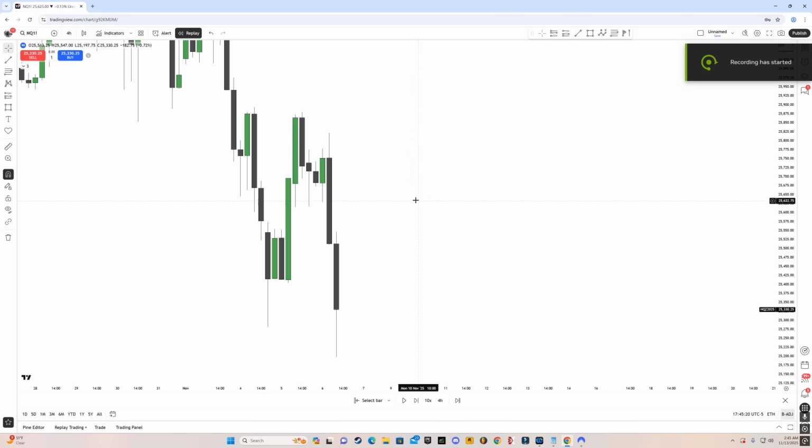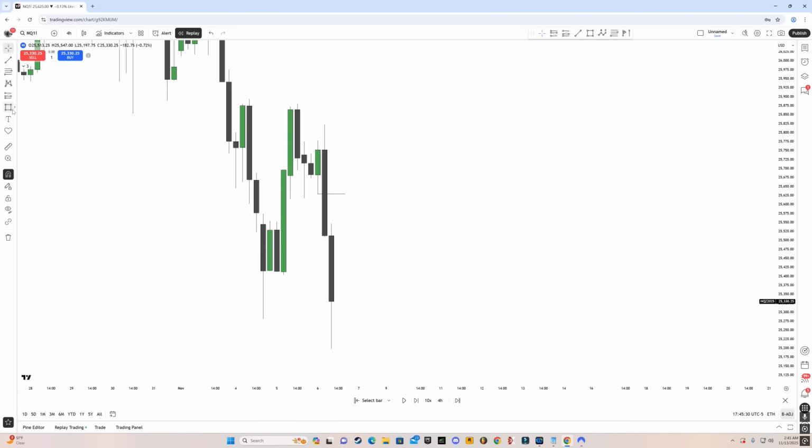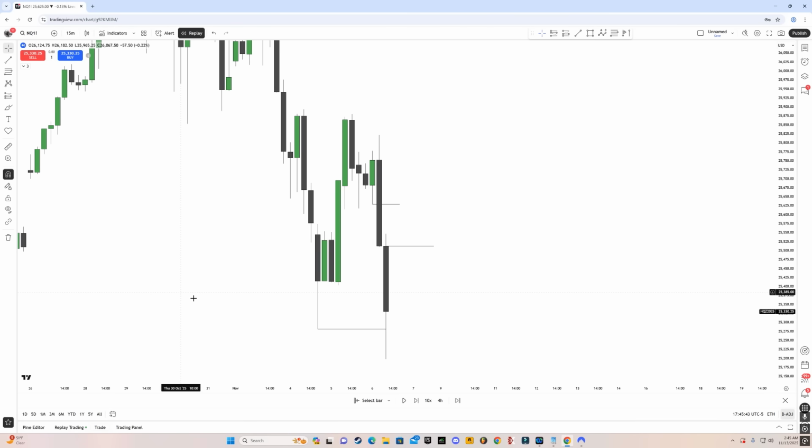All right, so here's the last example. We have the 2 a.m. candle, the 6 a.m. candle, and the 10 a.m. candle. The 6 a.m. candle closed below the low of the 2 a.m. candle. So our bias for the 10 a.m. is going to be bearish. And we also have this draw on liquidity down there. So let's mark out the opening price of the 10 a.m. candle, right? Let's drop down to 15-minute time frame.